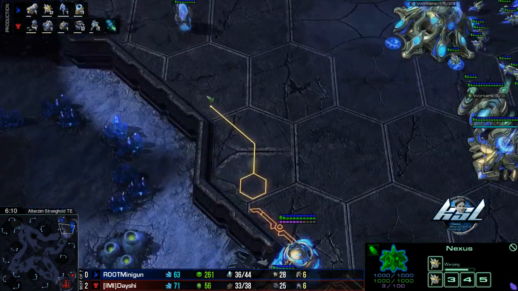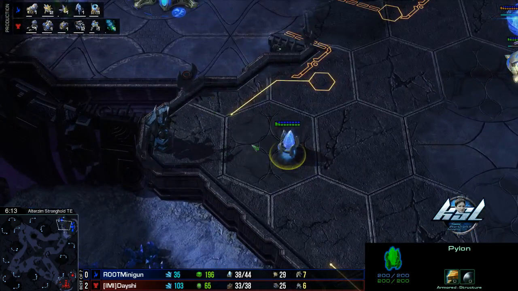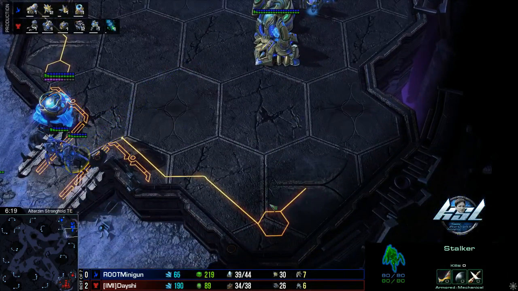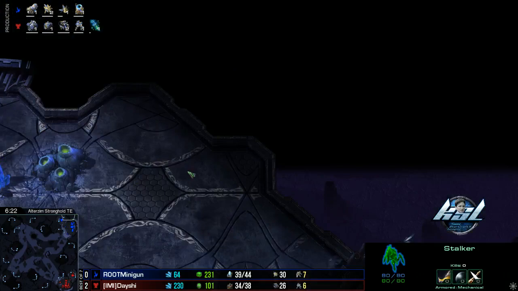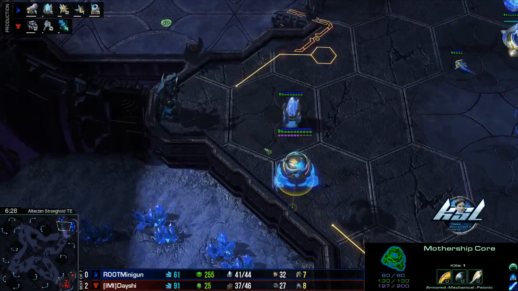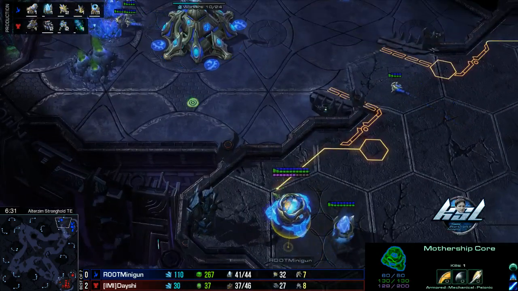And his early defense picked apart. Look at this. Minigun's already... I love this. He already has pylons. He's got vision of pretty much his entire main base. Very small spaces open, but he's making damn sure that if there were something like a fast drop, he's going to be a little bit more active with his mothership core to see it coming.